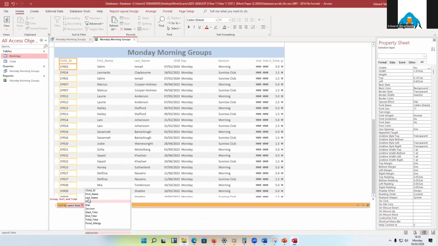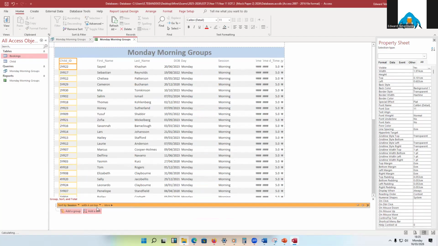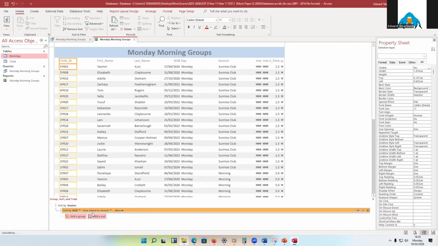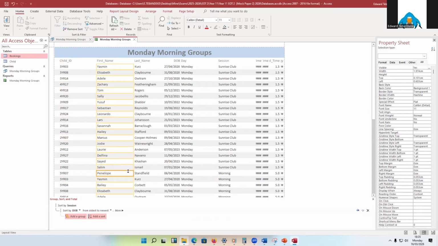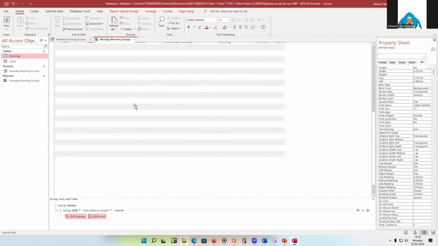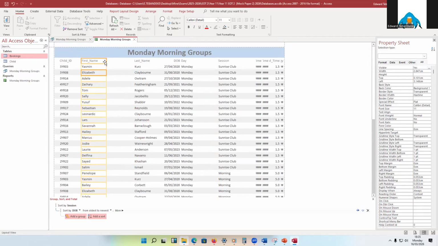Let me first put them back: session Z to A, and then the other sorting was date of birth. Sorry about that. This was oldest to youngest. Yes, that's how it was supposed to be. So leave it there. Don't tamper with it. Good enough; when you print out, it doesn't show in your printout. So I'm trying to create some more space so that we can have everything fit.